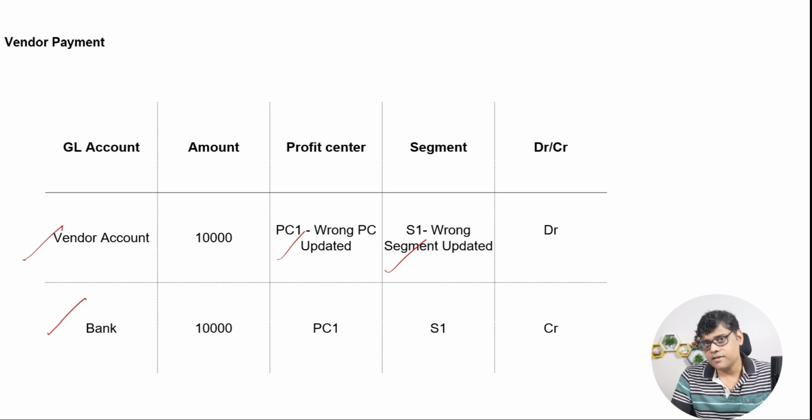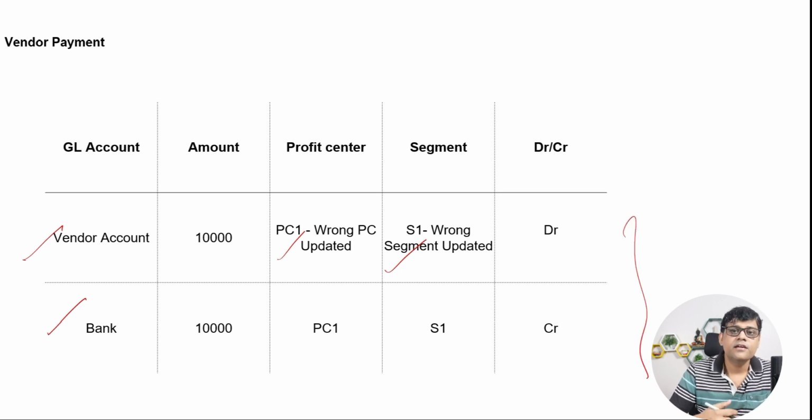If that one is correct, then the second thing we will check is the document splitting rule configuration. But in this case, I guess along with the profit center derivation issue, a document splitting error may be expected. Similarly, as your active splitting has an issue, when the clearing document or the payment document is posted, that one is also going to have the issue. This is your passive splitting.